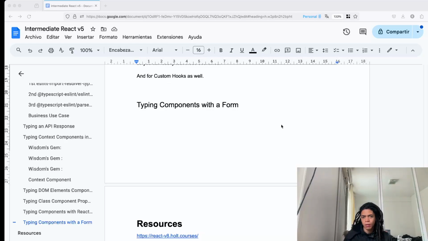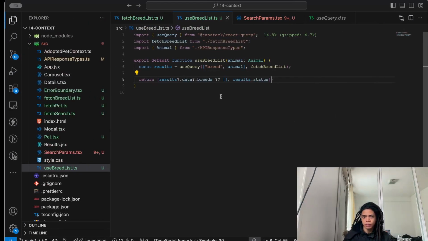This array that we're returning, everything in here can be either a result or a breed, an empty array or a status here. And because we don't want that, we need to be specific about the shape that we want to always return.